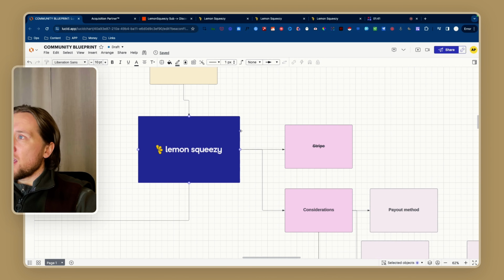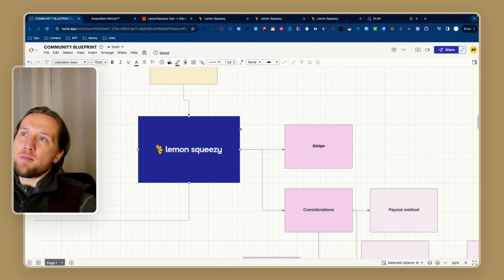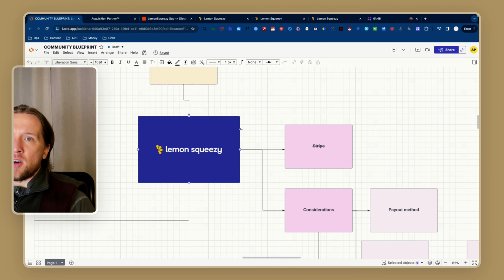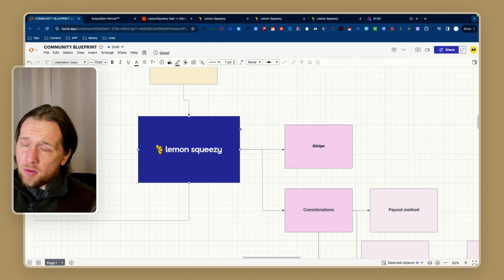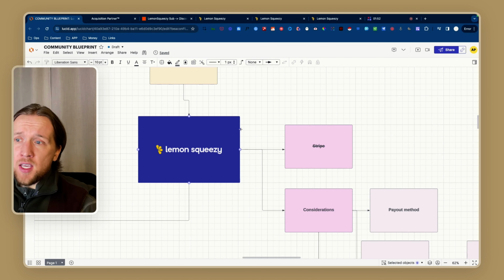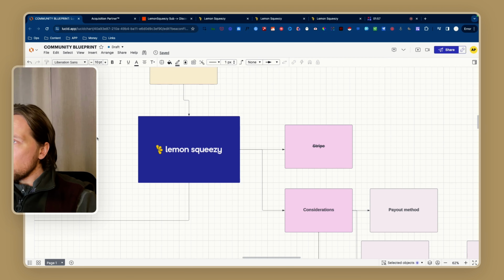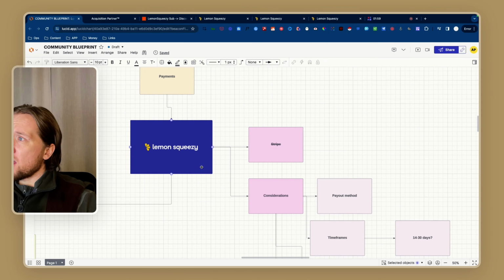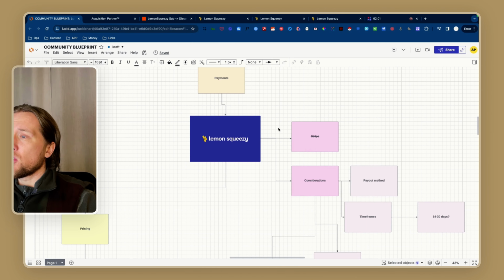But in this instance, if we're using Stripe for our main flagship high ticket offer, we want to use a separate merchant for the low ticket offer. The reason for that is that if any issues come through with that merchant on the low ticket, you're not going to be affected taking payments for that high ticket offer. So what we are using now is a merchant called Lemon Squeezy strictly for our community paid memberships.